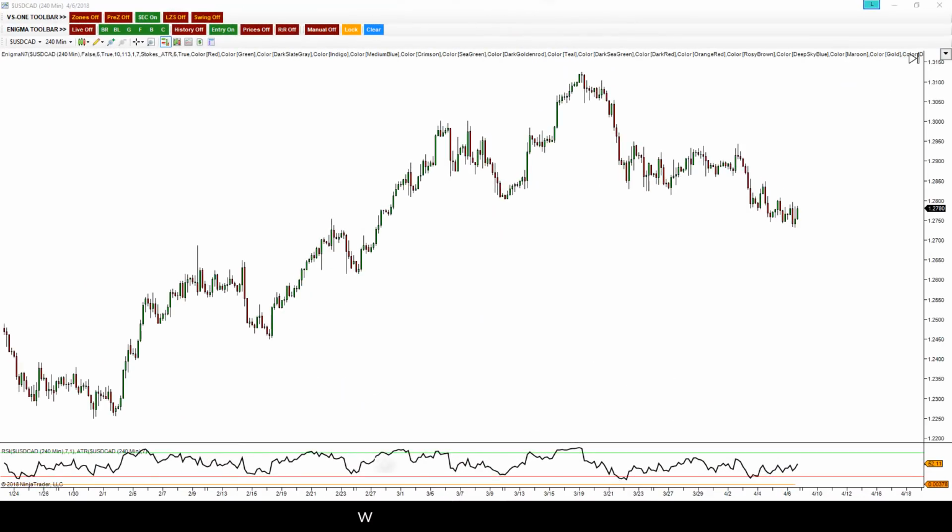All right, so let's kick things off with a look at the dollar Canada. And this has been a pair that we've been tracking for a few weeks now, not only in our live trading rooms, but in our Trading Edge series as well. And it's an interesting pair because we sort of had a shift in bias. I know we talked about this in Trading Edge 46, I believe. I'm not sure if that was a public version or not.